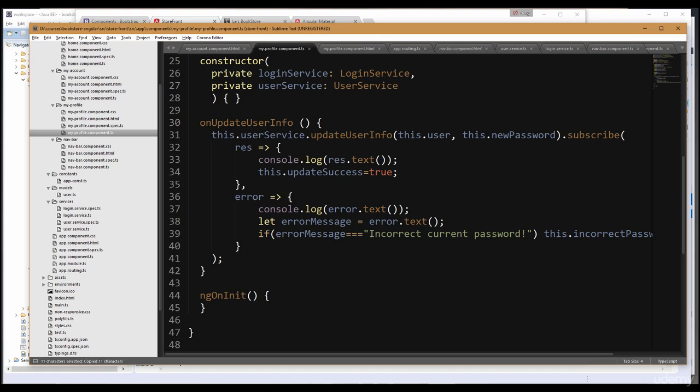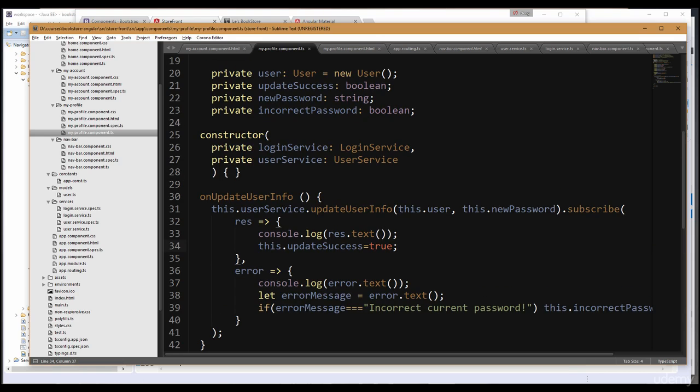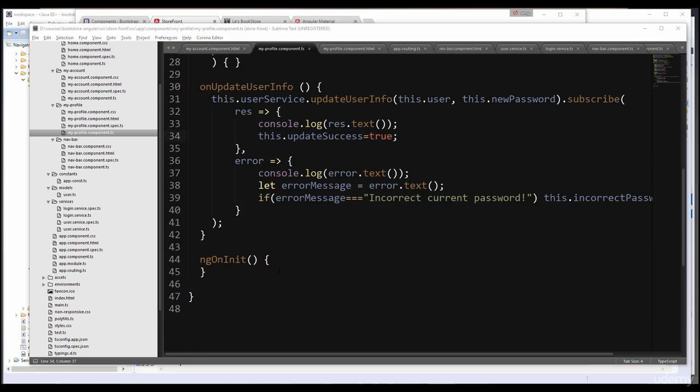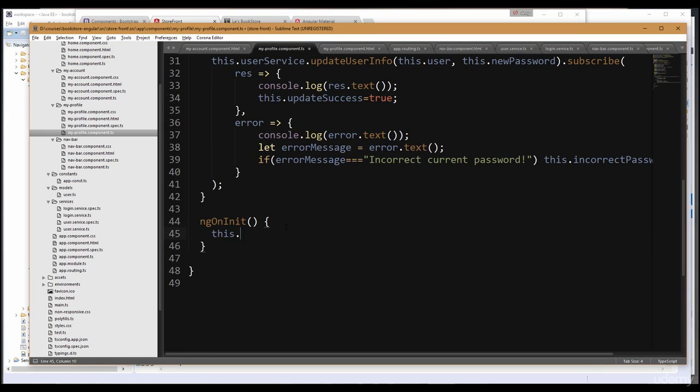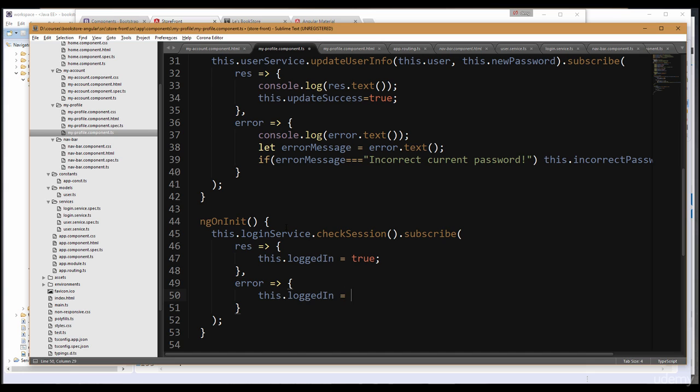So if we have update successful about user information, actually no, we should first check session subscribe, this login equals to true, and this login equals to false.